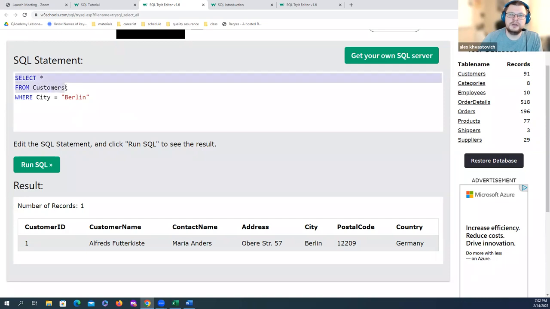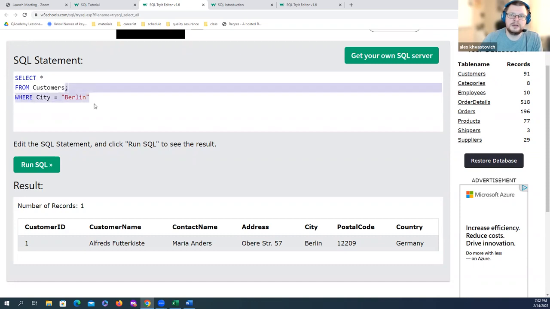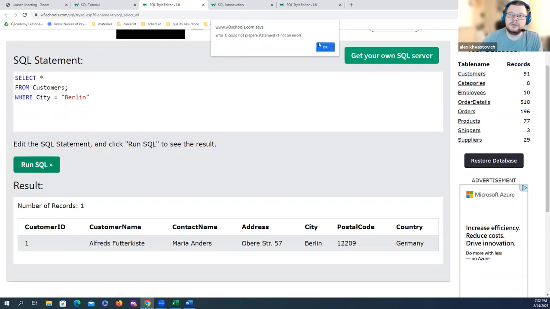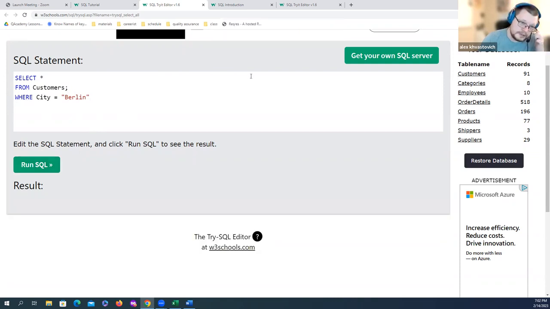You tell SQL that, okay, this is the end of my command. And then you have this number of values here that SQL doesn't understand. So it breaks. So if you run it now, it will give you an error. So what do you want to do? You want to delete the semicolon and try again.